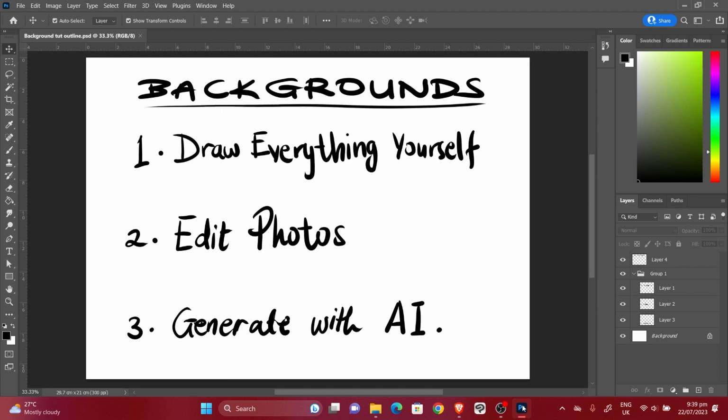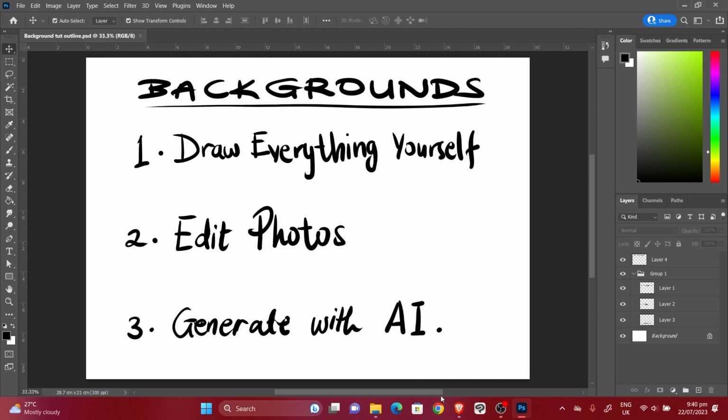And in this video we'll basically be talking about the second method that we'll be using to create our backgrounds for animation. In the previous video I talked about how to draw everything yourself in layers so that it aids when you're creating your animation. But this one, specifically the second one, is where we're going to have to download an image from any source, or you can take pictures of your own environment or actually download them from the internet. So that's what we're going to do for today.